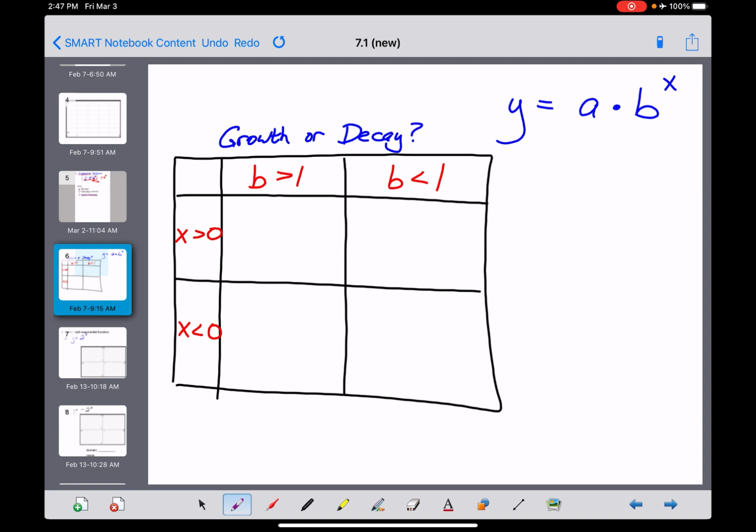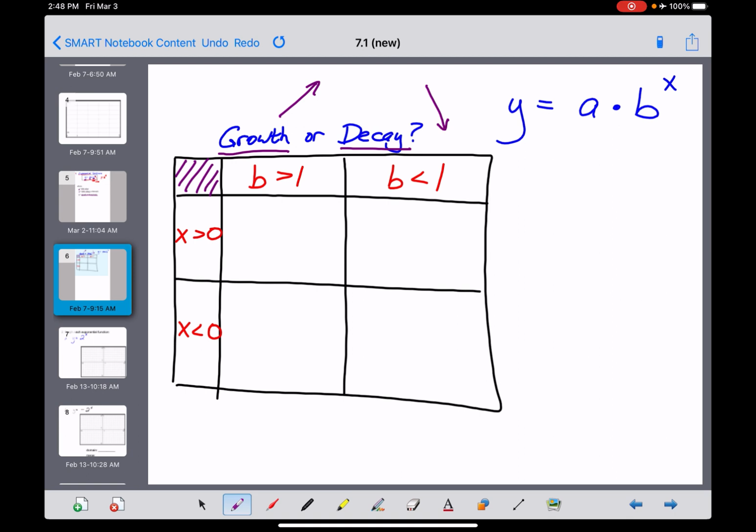Now, everybody understands what the word growth means. That's an object that gets bigger, or I should say a quantity that gets bigger over time. Decay is just the opposite of that. That's a quantity that is going down over time. So notice here, guys, we've made a little table with 2 columns and 2 rows, and that created 4 cells for us right here. We're not really filling anything in right here.